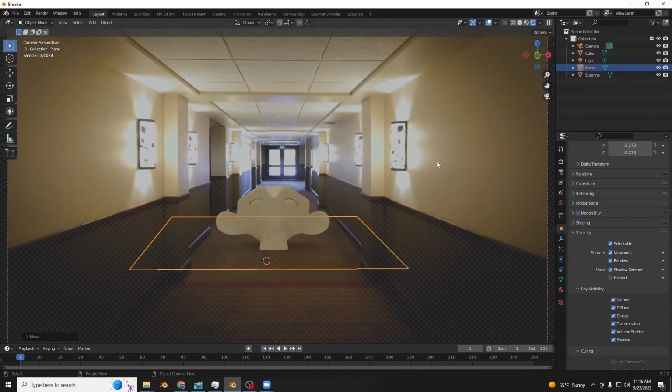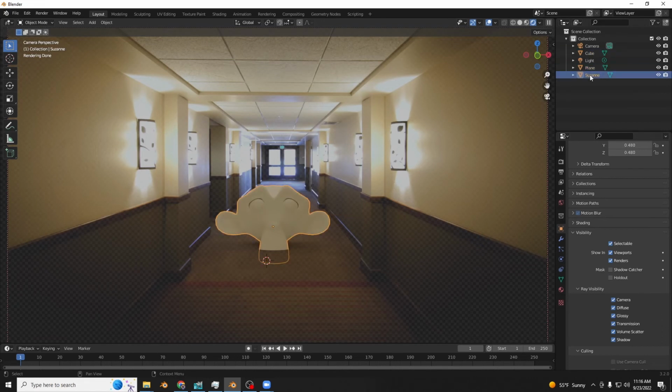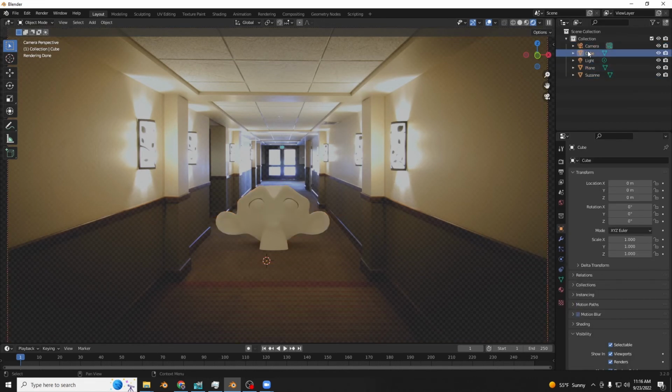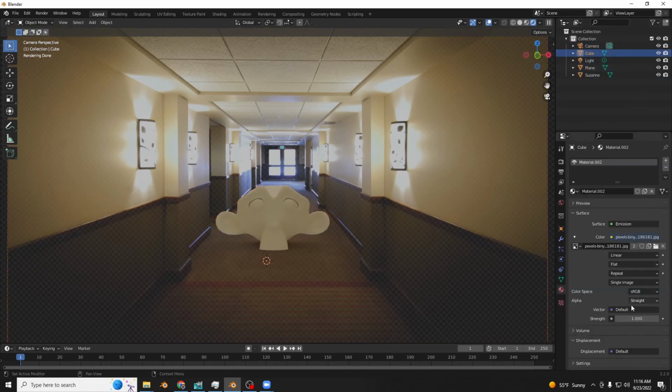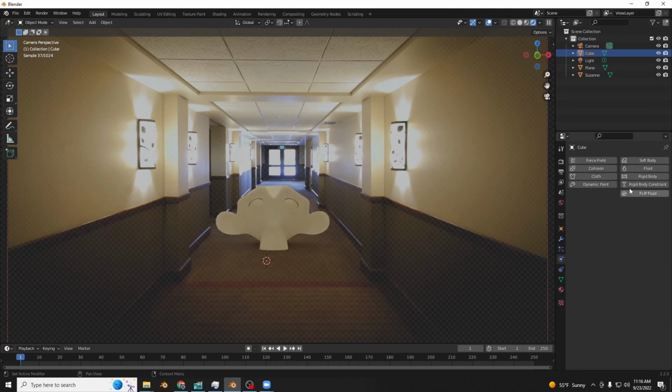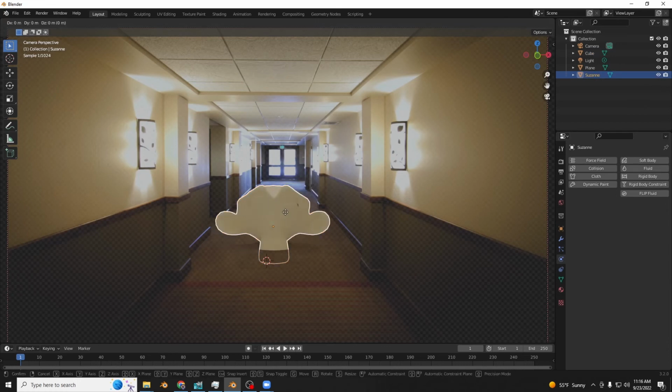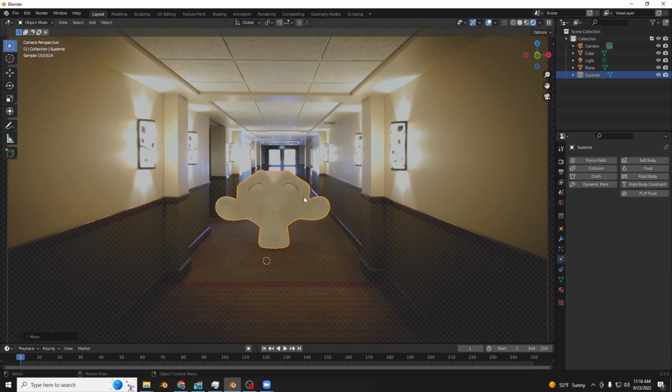So look. Ooh, oh no, the monkey's being buried. It's its funeral. Oh no. This is starting to get a bit weird, but we have our emission thing, so we're getting accurate lighting. And let's move the monkey up just a little so it's not embedded in the ground anymore.